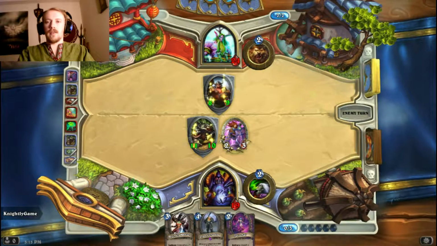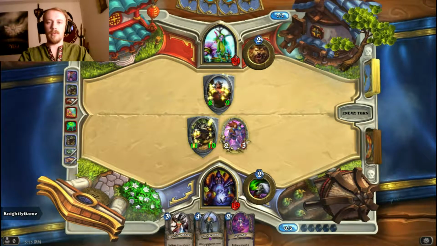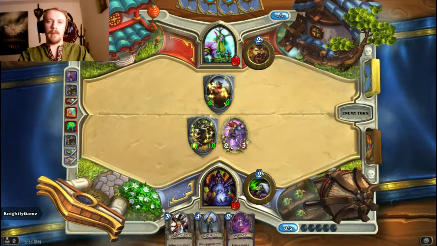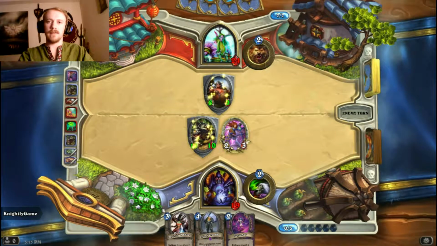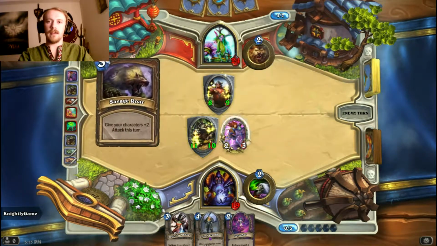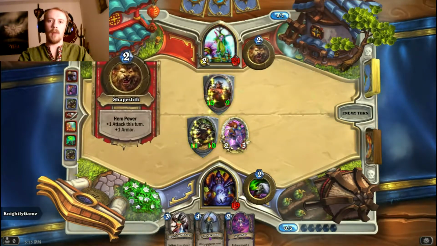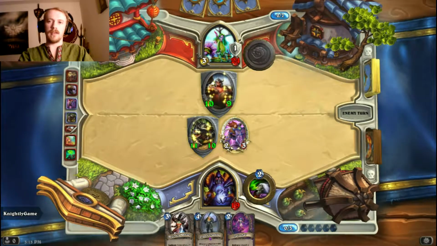So hopefully he doesn't have a one-shot kill with it. Otherwise, that's going to be really bad for me. Taking a bit of a gamble that he doesn't have Naturalize or something along those lines. Because even if he sacrifices the Boulderfist and has some way of dealing with it, I'm okay with that. So he's going to have to at least sacrifice the Boulderfist.